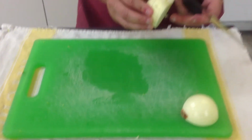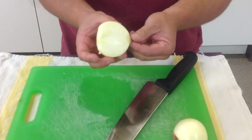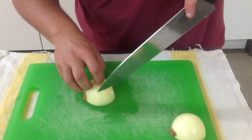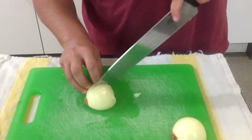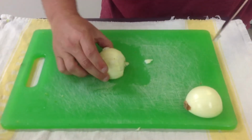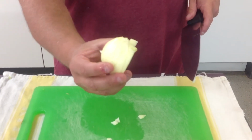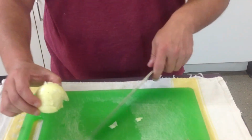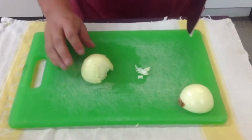So now I have three cuts through the onion, keeping the root still on. Now I come the other way, cutting through the onion. Okay, we can see it's still all attached. Ready to go. There's three cuts horizontally and there's five or six cuts vertically. Now I can do a fine dice from here, I can do a thicker dice from here, whatever I want.